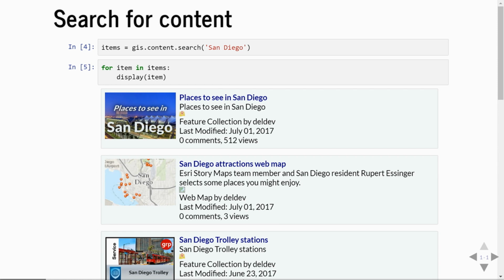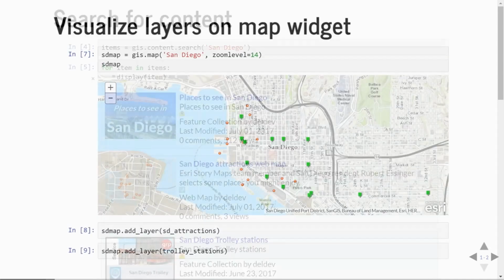You can search for content very easily. Off the GIS object, there's the concept of managers. So you can do gis.content, and you can do a search. And you can bring up all content that exists within your organization by default, or you can go out and see what other individuals have shared to you across the whole platform. In Jupyter Notebooks, it provides a rich HTML display for each item, and they're interactive as well. So if you were to click on the blue text there, it would actually take you to the URL endpoint where that item exists, whether it's your enterprise or just online.